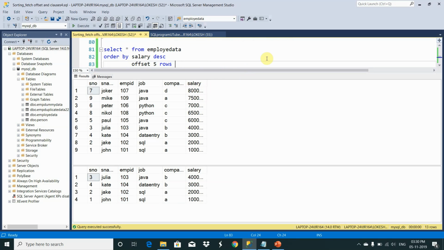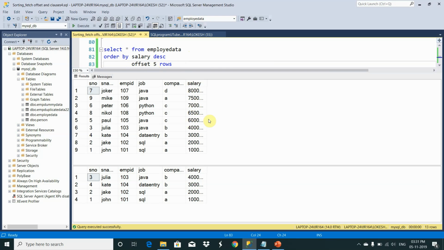Offset 5 rows only means offset how many rows you want to skip. This number here represents skipping the rows. How many rows do I want to skip? 5 rows. So 1, 2, 3, 4 and 5.